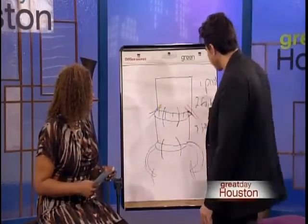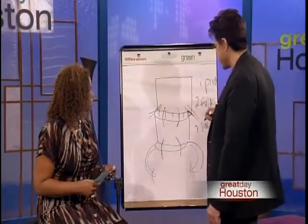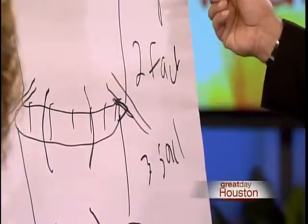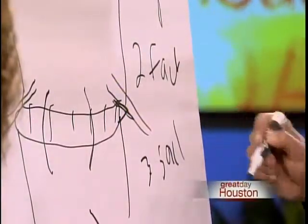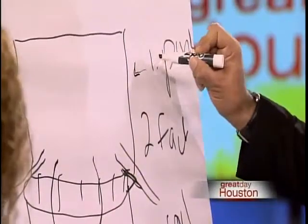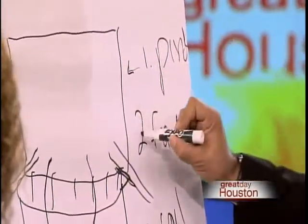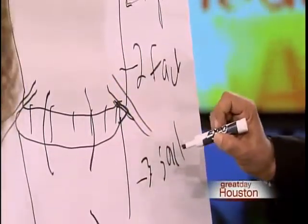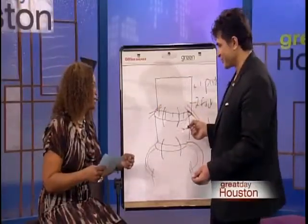The first step is a process called diagnostic mapping, where I take a section and do a functional block. So I can actually come out with an exact percentage. We can take out all this guesswork. I can tell you what percent of your pain is coming from the nerve, whether it's inflammatory or degenerative, what percent is coming from the joint, and what's coming from over here. And if you know what, then you have a better idea of how to fix it.